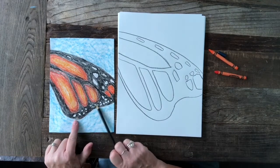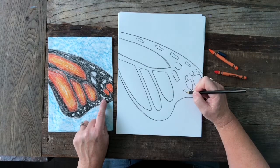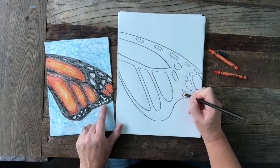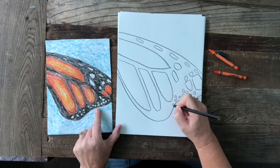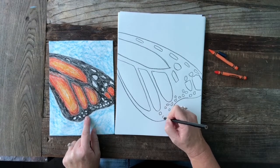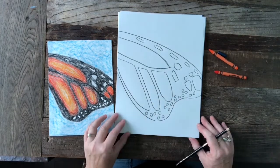Now we just have a bunch of little tiny flecks of white to add down here in the black border. I'm going to draw each one — I'll look at each one and not worry about making it perfect, just try to get the approximate shape. I might not do the exact same amount; I might do extras or skip something, but I'll basically follow the sample. I don't want them to be perfect circles — I want them to be more organic shapes, meaning more like what you would see in nature, not perfect.